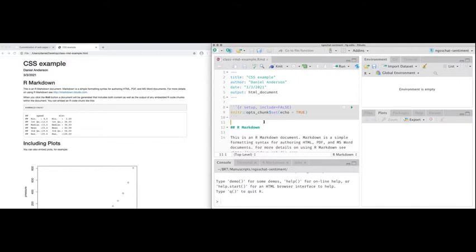Okay? So the first thing I'm going to do is right here, I'm going to create a new R code chunk, just like I would normally, right? But instead of having R here, this R is saying the code that follows will be in R, right? That's not actually what I want. I want CSS. Okay, so I just swap out that R for CSS, and then I can write some CSS code.